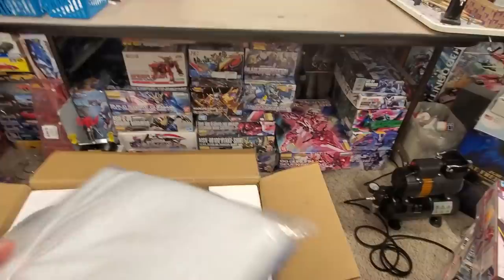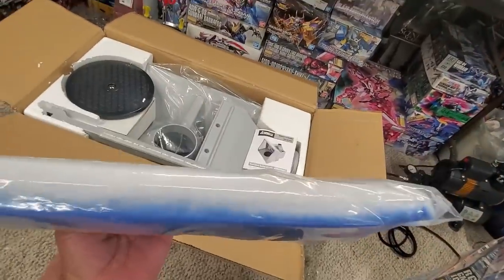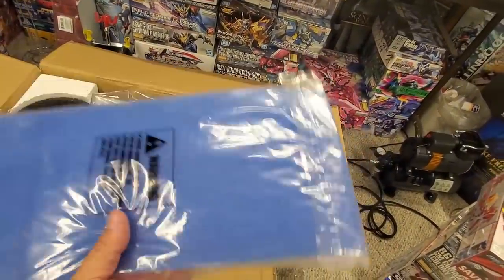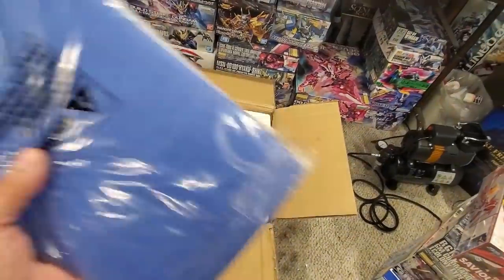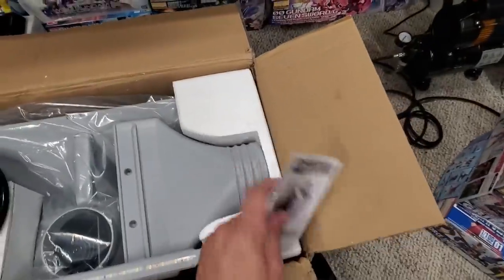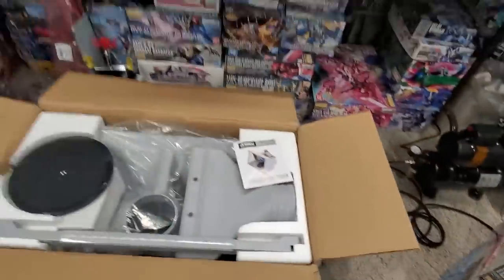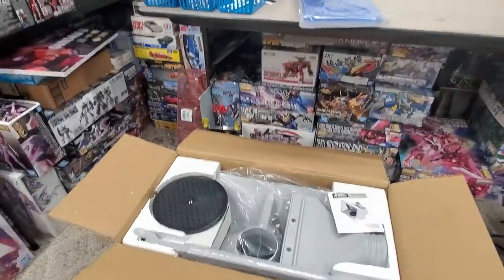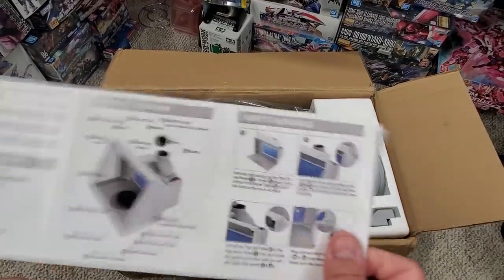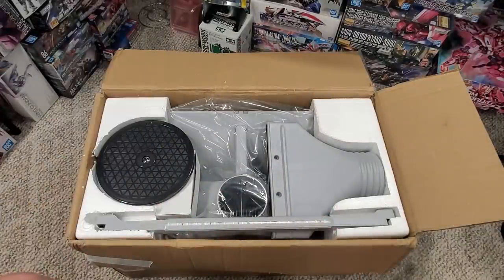Here are the filters. The good news is this uses the same aquarium filter material I used when I maintained aquariums and ponds. You can get a roll for about twenty bucks and it's going to last a long time - this is a whole new level of cheapness, really great that it uses this style. Let me put the camera on its tripod, pull everything out of the box, and then we'll start to set it up. I don't know if I'll even need tools for this - we mostly want to see how it performs.